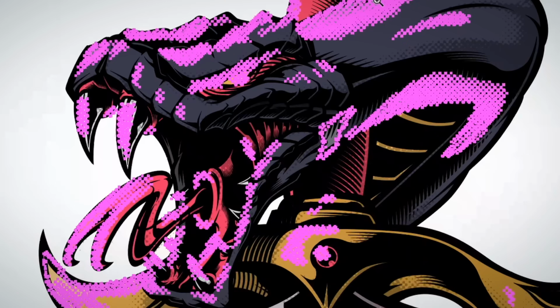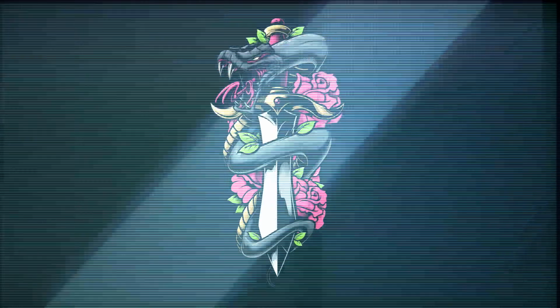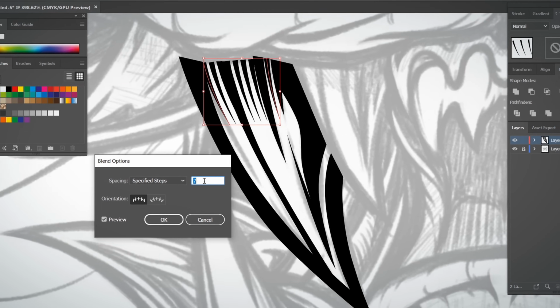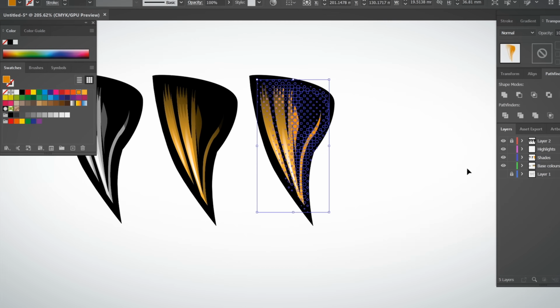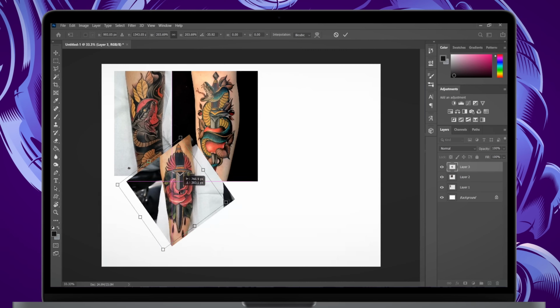In this Domestika course, you'll learn how to make vector illustrations that reflect your own approach with Adobe Illustrator. For the final project, we'll develop some illustrations inspired by flash tattoos. We will start by learning some basic tools in Adobe Illustrator. I'll teach you how to create an object, how to copy it, change the color, and change the stroke of it. Then I'll show you some different techniques for creating volumes and the different looks that this can achieve. After gathering references, we'll choose the final ones to help you along with your project.